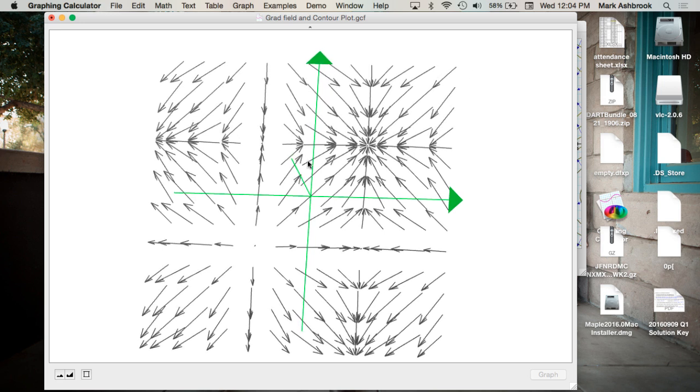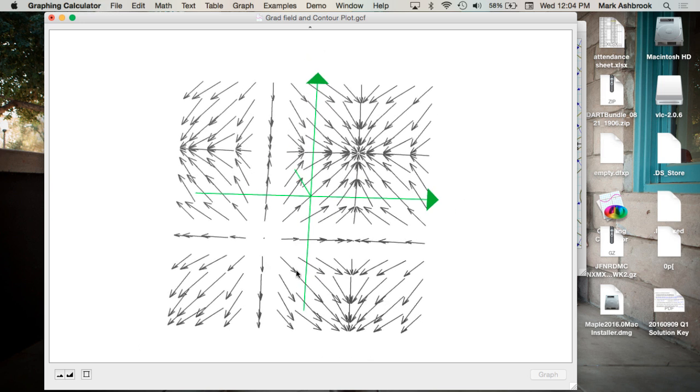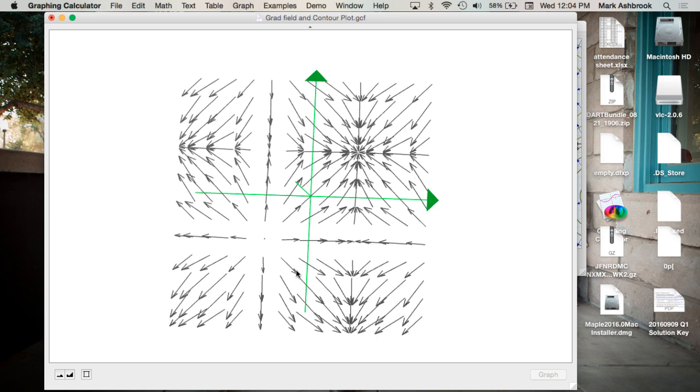And we're looking down on it here. Here's the z-axis coming up at us. So I want you to make sense of this surface as best you can. So there's a unique feature in each of the four quadrants that I'm showing you. So make sense of this, and can you try to imagine maybe what the surface looks like from the gradient field? And this is all about discussion, okay? So think about it and definitely talk while I take attendance.